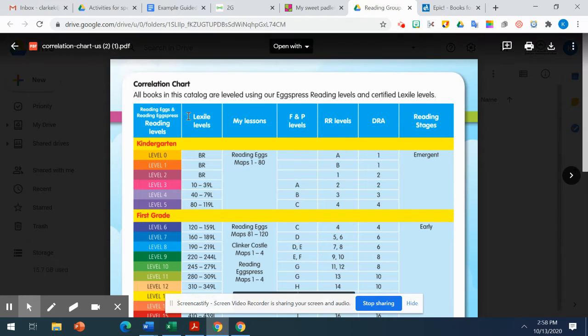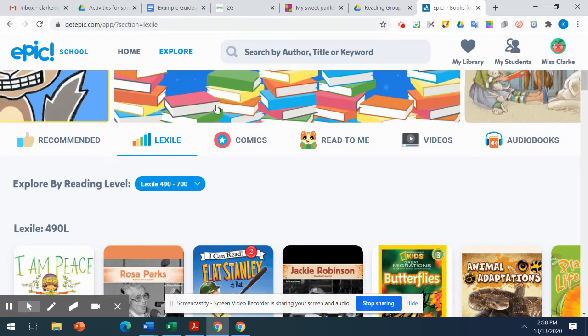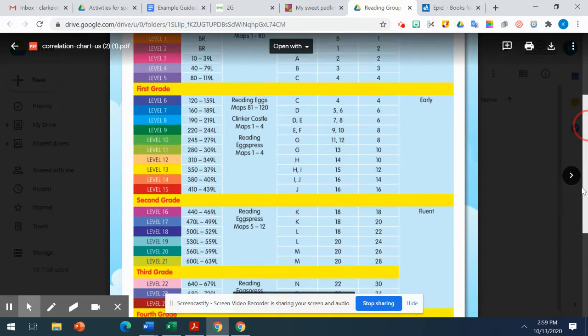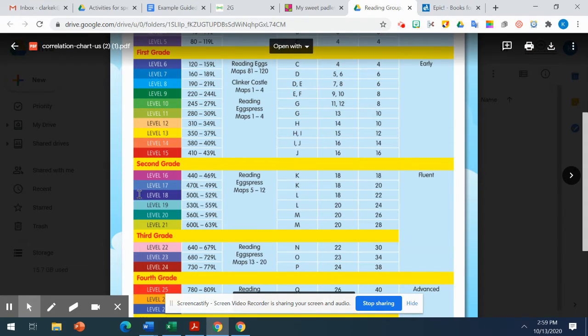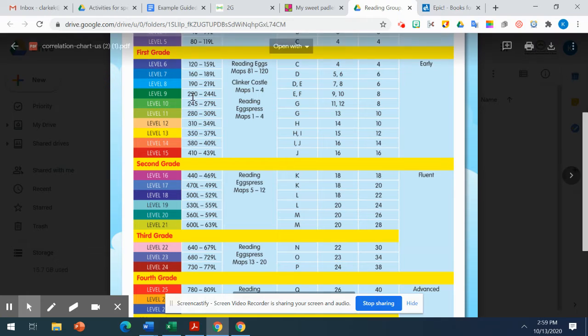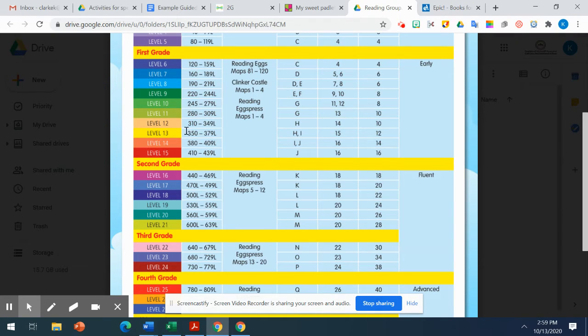So I've set mine so that it's at Lexile. So there it is, and I can see kindergarten, first grade. I'll think, okay, whatever year group I'm in, I'll see. So for my at expected level children for the moment, maybe I'll just set them books between Lexile 400 and 500. For below expected children, I might set them books that are between 200 and 300 because they're below the expected, and for my above expected, I might set them some books at Lexile 600 and above.